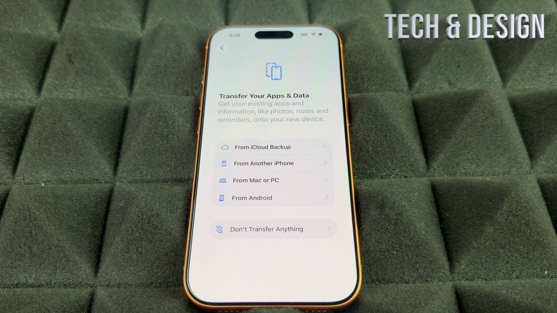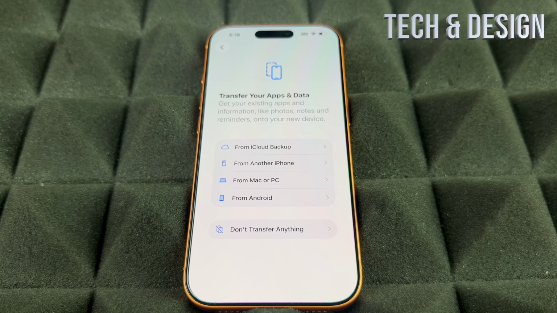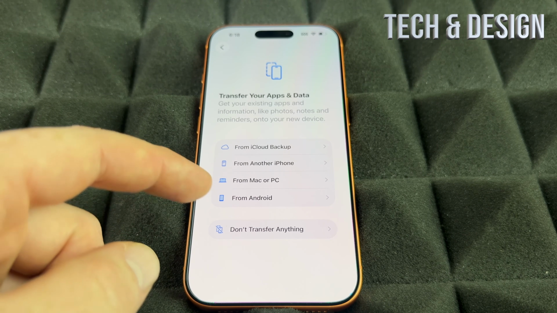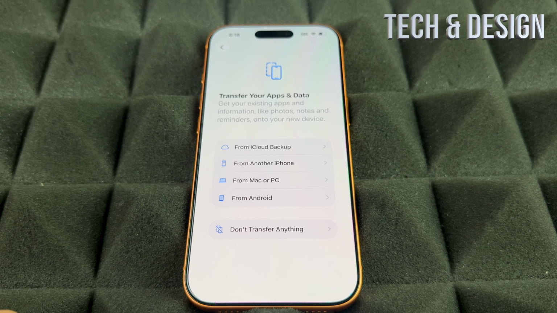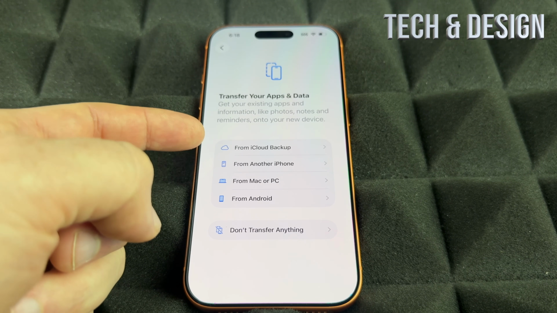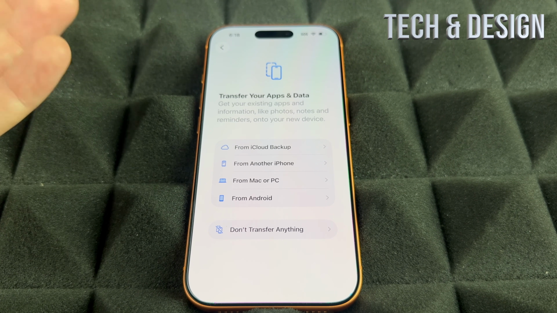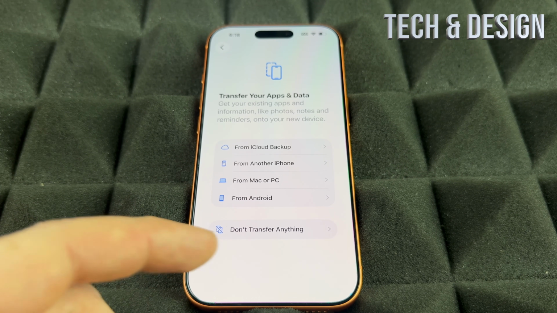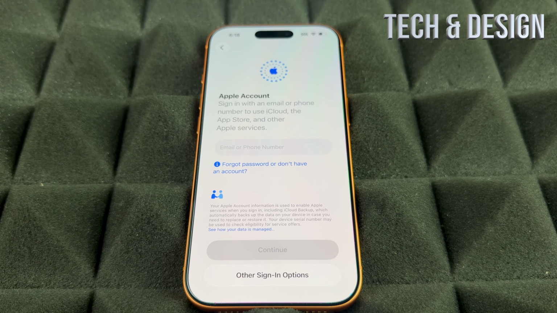Right now, it's going to ask you if you want to transfer anything. Again, if you had another phone, you could transfer everything. And we're not going to do that this time. What I suggest doing though, if you do have one, just do it through iCloud. That's because Apple will give you free space on iCloud to transfer your information, so you don't have to pay for that. Anyways, we don't want to transfer anything because we're assuming you're new.